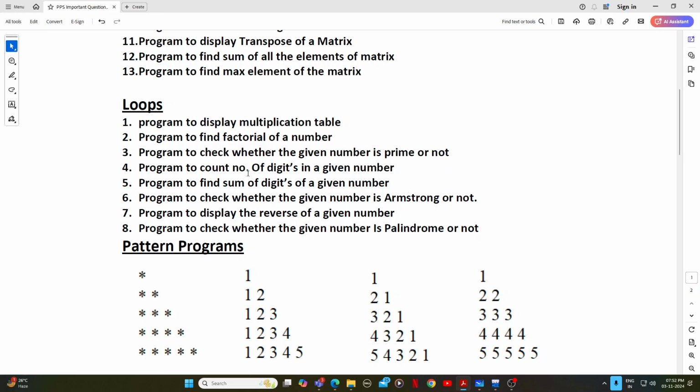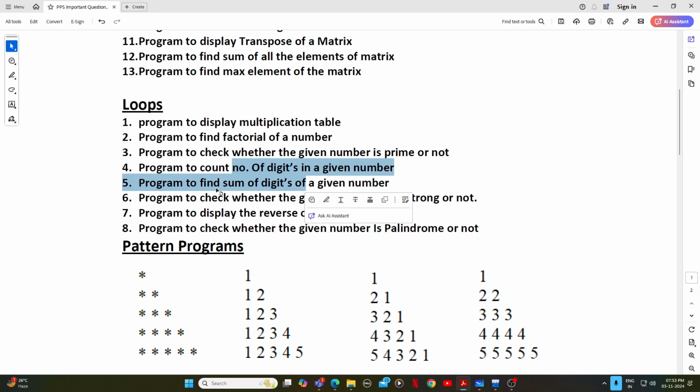Then they are asking for a program to count the number of digits in a given number, sum of digits, reverse of digits and palindrome. These are the same category of programs. Even Armstrong is the same category. So we leave prime number, we'll do it afterwards. I will explain these.